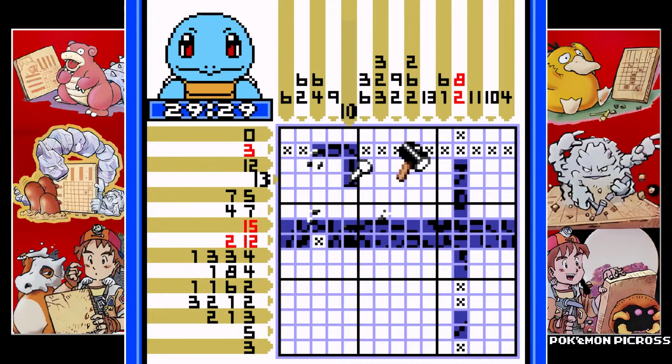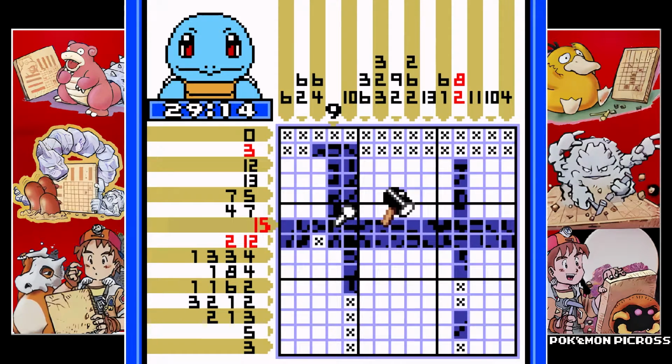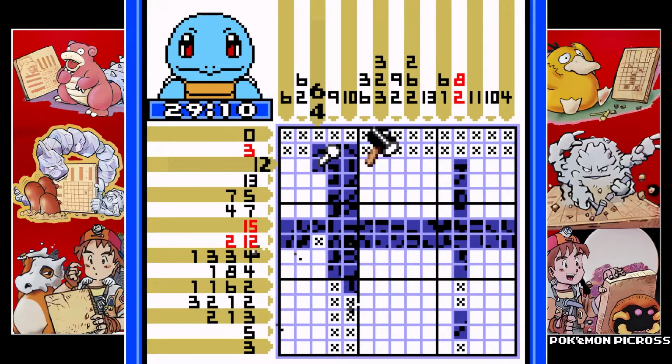10. So these have to connect. One. Oh, there's nothing at the top row, so that makes things a lot easier. So 1, 2, 3, 4, 5, 6, 7, 8, 9, 10. So that's good. This is a done row. 9. 2, 3, 4, 5, 6, 7, 8, 9. Done row. 6 and a 4. 1, 2, 3, 4, 5. 1, 2, 3, 4, 5, 6. Okay. I miscounted in my head.